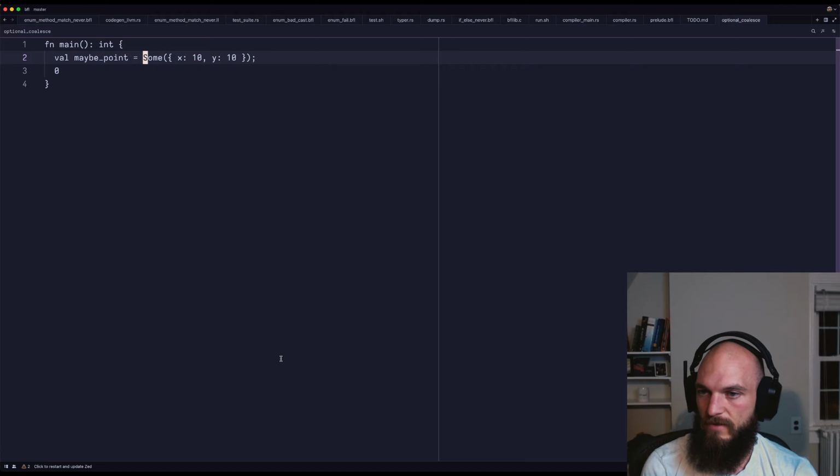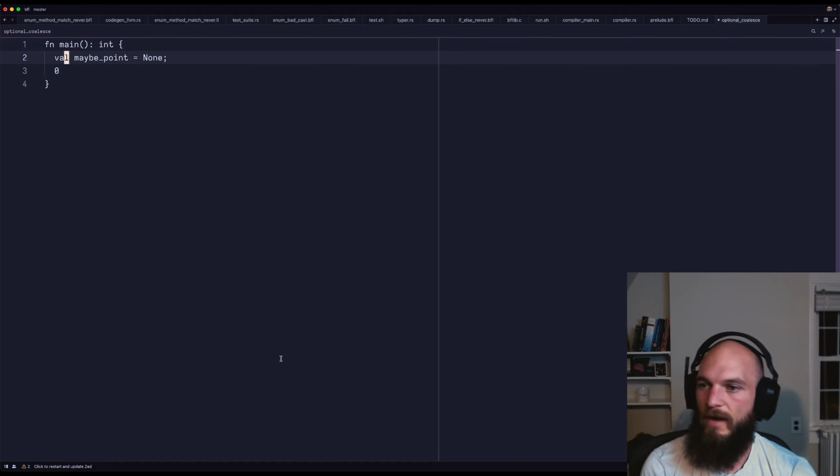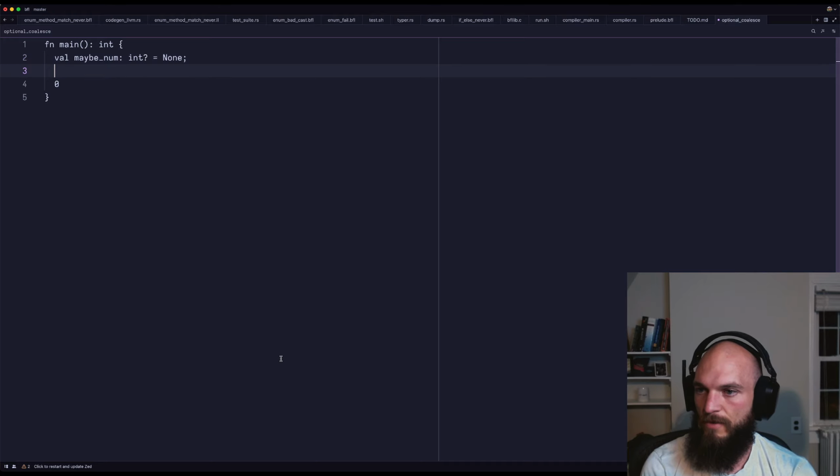Actually, I don't even need one. Let's do this. Let's define a type. All right, I'm making it too complicated. Maybe num int, and then we're going to assert. We'll do valid result. Maybe num or 42. Assert result 42.